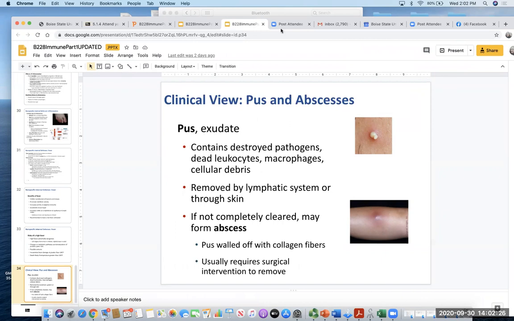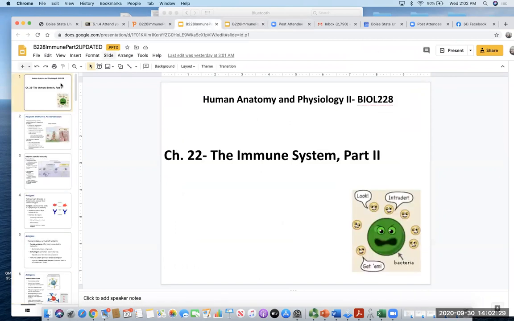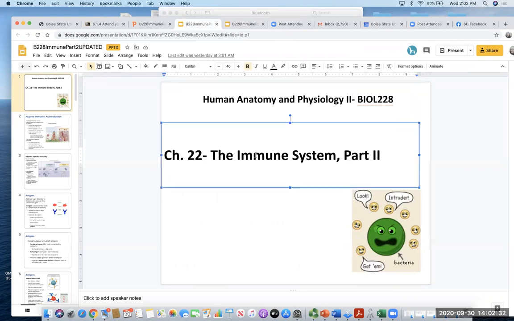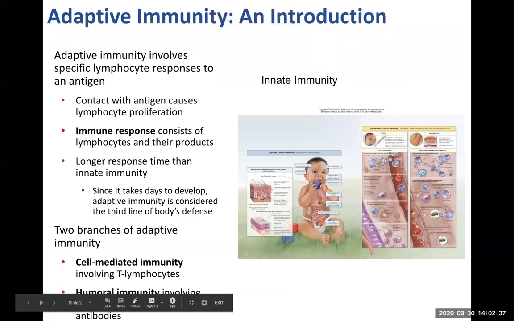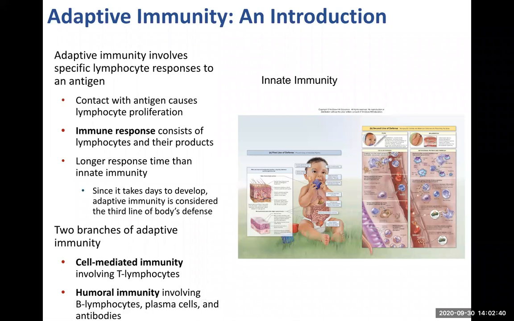Okay, great. So let's move on to the second part of the immune system, during which we are going to talk about the adaptive immune response. The adaptive immune response differs from the innate immune response in that it is antigen specific, and it is a response by our immune cells that creates memory. We'll talk about the cells that are involved, the mechanisms by which they protect you against specific antigen, and then how memory forms as we work our way through this material.